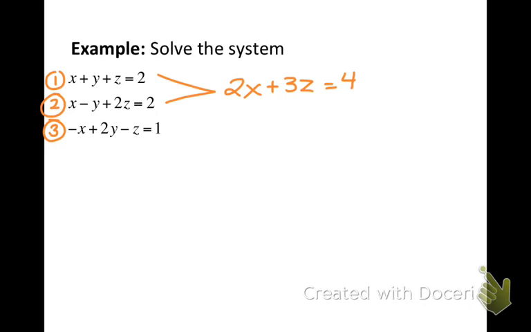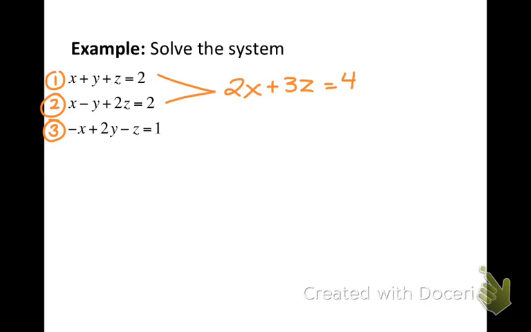So since I eliminated my y, that means in order to solve for x and z, I need a second equation that also has x and z in it. Because to have 2 unknown variables means you need to have 2 equations. So I need to now incorporate the equation I have not used yet, which is equation 3. And I need to try to eliminate my y in equation 3 with either the y in equation 2 or the y in equation 1.